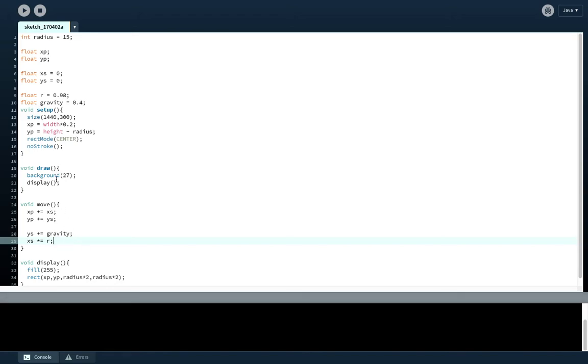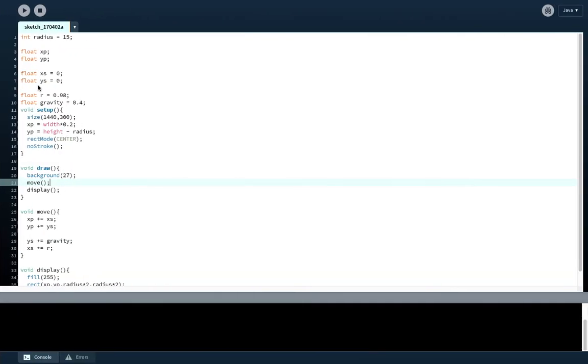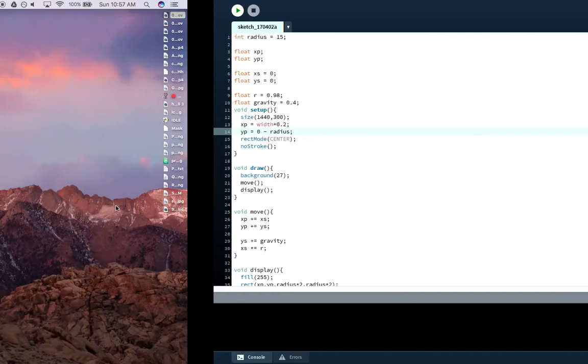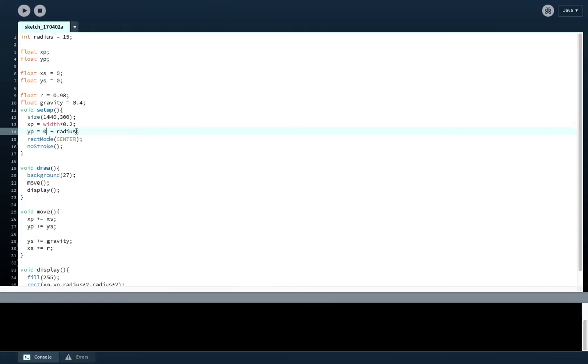Okay. So now let's make it move in here. And you're not gonna see much because it's already at the bottom of the screen. When it's gonna fall, it'll just go out of the screen immediately. But let's just say that it at least works. Okay, so you see it fell. Let's get it in the center so we actually see what's happening. Height over 2. Okay. No, let's just make it 0. Again, since it spawns above the screen, you're not gonna see it at first. Okay, it falls, it accelerates, it has gravity, it's good.